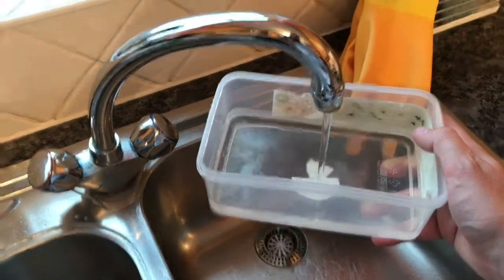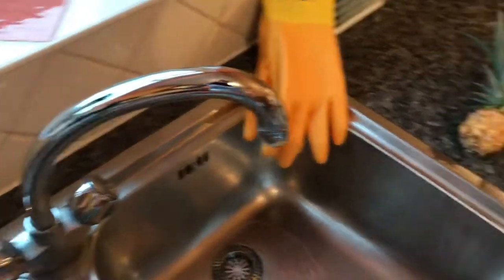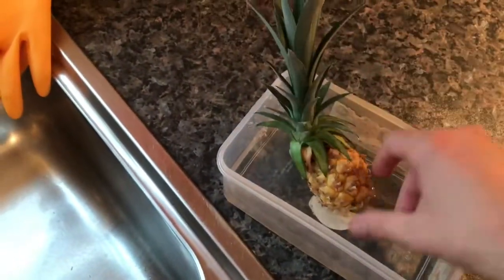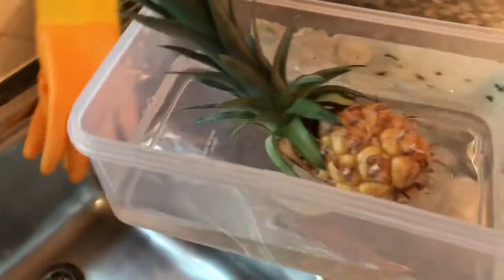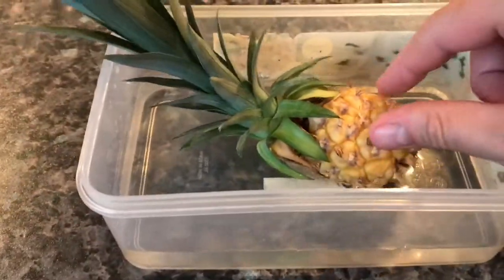But he says you fill up a tub of water and then you literally place that in there. Now it says, that's perfect actually, it says not to completely cover it in water, halfway up. So that is literally halfway up. I'm going to need a little bit more water in there to make sure it's halfway up.